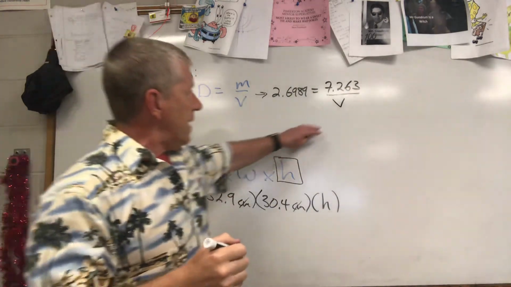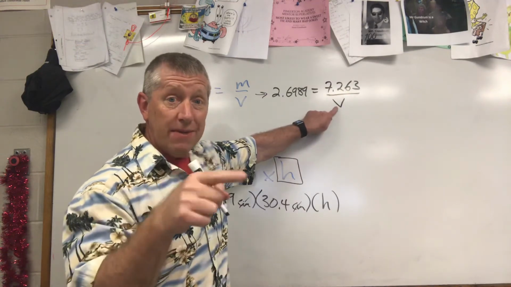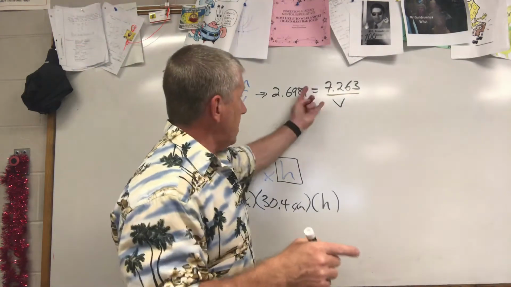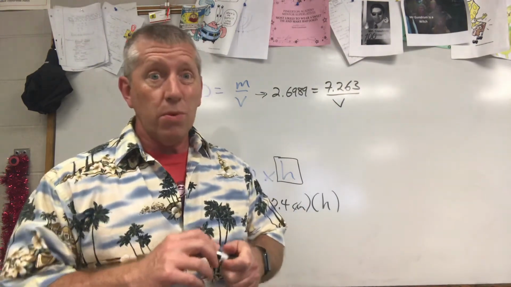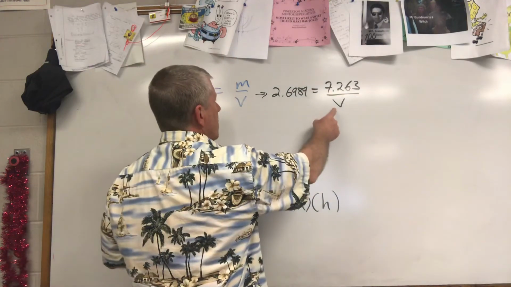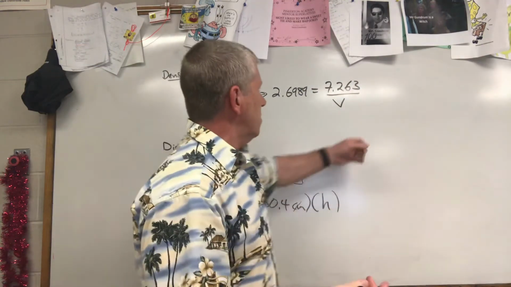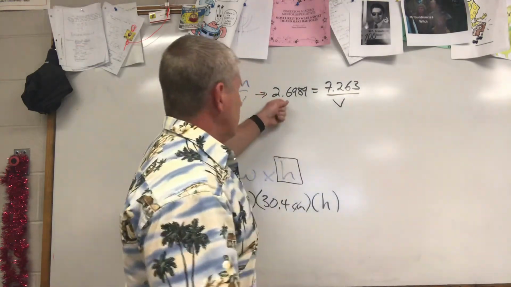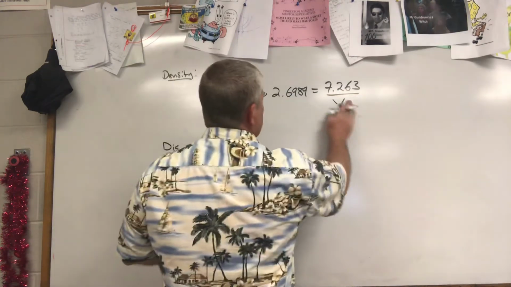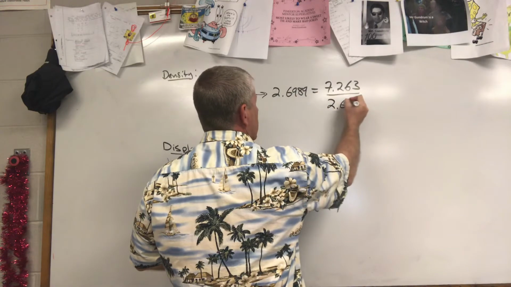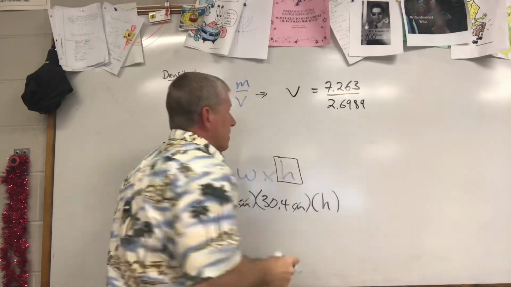And the thickness is hidden in here, just like it was down here. So the thickness is in here. So let's go ahead and solve for that V first. I'm going to move the V over. Your algebra teacher wouldn't like me to say that you're just switching those, but that's what we're going to do. You just bring the V up here and take the 2.6989 down here. Or another way of saying it is you would multiply both sides by V, divide both sides by 2.6989. Algebra teacher would like that better. But you're just moving these from here to there. And that gives you the volume.